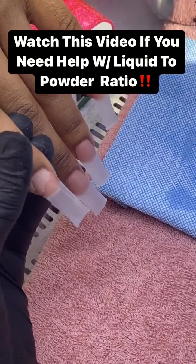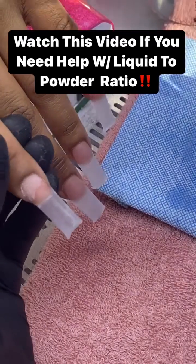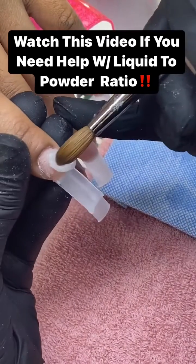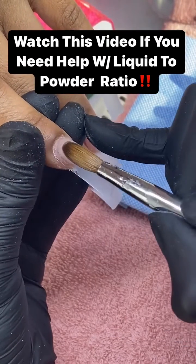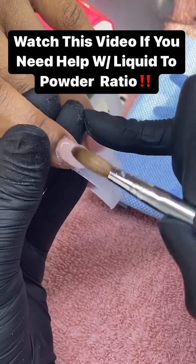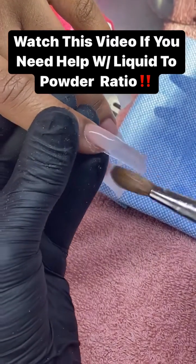The next bead should be my second bead, possibly last bead. Let's see. So I wait a couple seconds and then I place it in. Not on the cuticle, but right underneath. And you see how I'm patting it in there? I'm controlling where the acrylic go. I'm not letting it bully me.